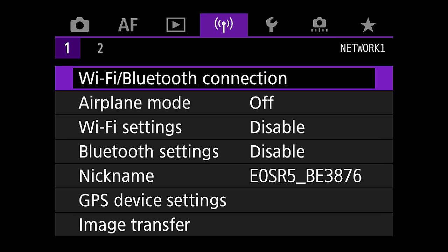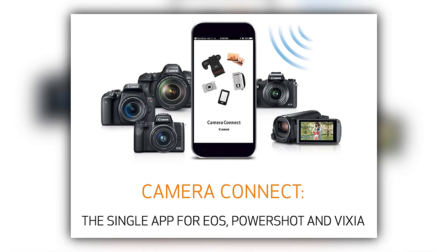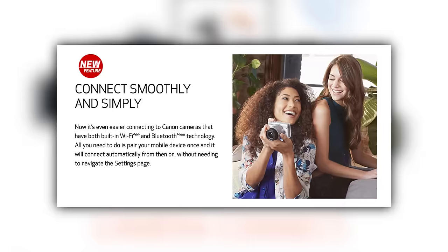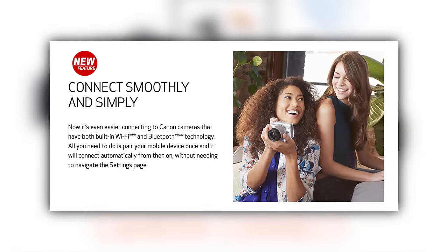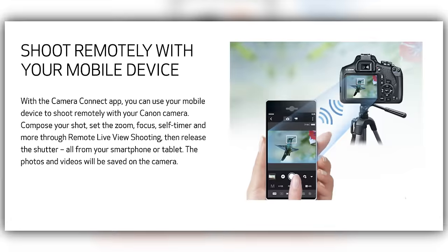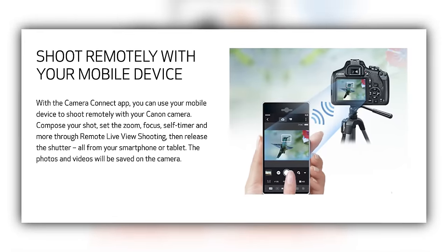It's not. But this is where you set up your Wi-Fi and Bluetooth connection. It is really easy to set up. Just download the Canon Connect app. It walks you through, there's a tutorial right inside the app on how to set this up. You connect via Wi-Fi or Bluetooth, and the Canon Connect app is absolutely fantastic. You can shoot video from the app, control all of the settings. You can photograph or video yourself.